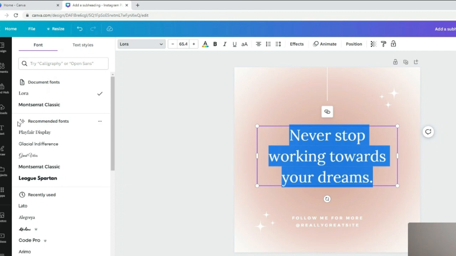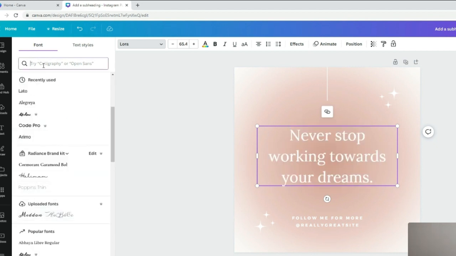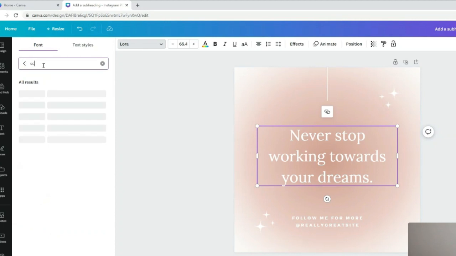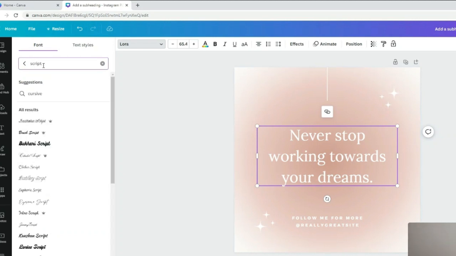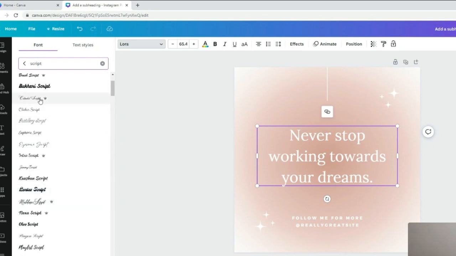So it has recommended fonts here, or you can search, like let's say you want to look up all script fonts, and it'll give you all of the different types of script fonts. Just like the other elements, some of the font elements are not available for the free account, but it's really easy for you to know which ones are pro and which ones are not, just with that little crown.